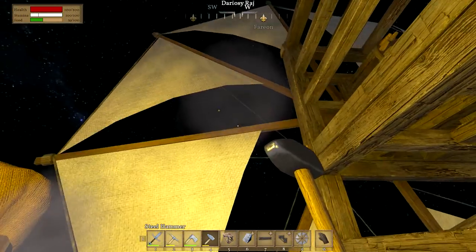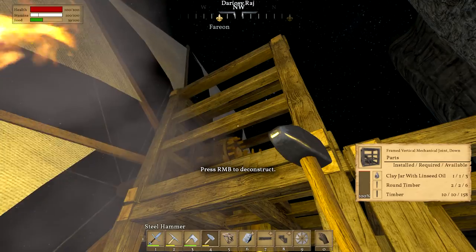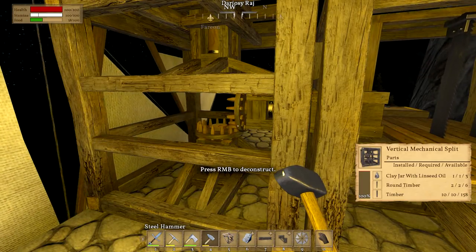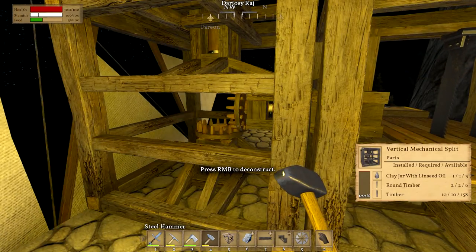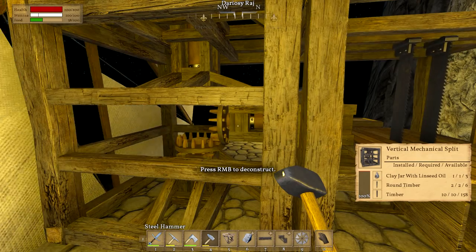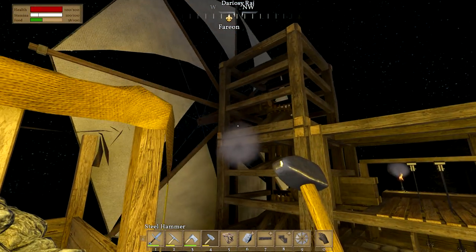So what we have here is we've got the windmill, of course. And then we've got the framed vertical mechanical joint down. And then we've got the vertical mechanical split right here. I don't think I need this entire piece right here. I think I probably could use a different one. But I've got to get myself more familiar with the different pieces of this to get it to work out. But I think it's just absolutely gorgeous how they work. The little cogs and stuff work together like this. So you can see the windmill is moving really fast.